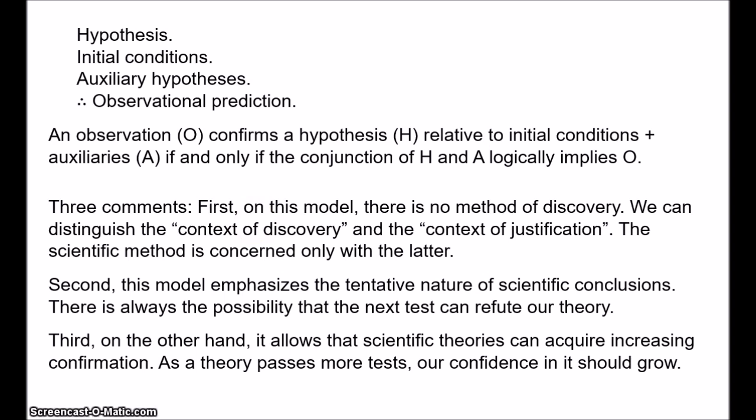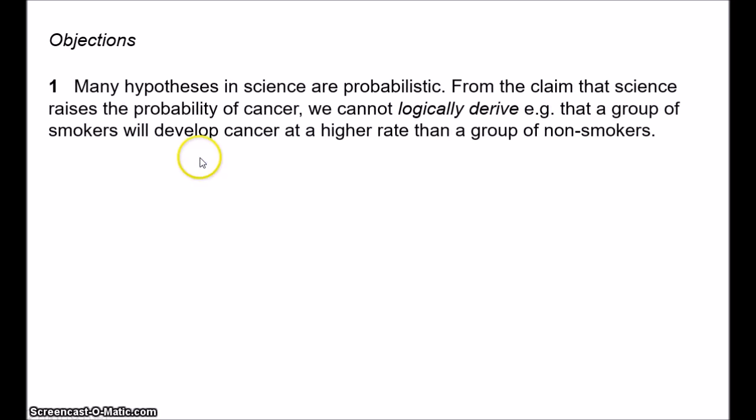This all seems very plausible, but there are a number of difficulties with this model. First of all, the hypothetico-deductive method runs into trouble with statistical or probabilistic hypotheses. Consider the claim that smoking causes cancer. The obvious prediction we derive from this is that if somebody is a smoker, then they will develop cancer. But of course that's not right, because our causal claim is really probabilistic. We don't think that everybody who smokes will go on to develop cancer. Rather, smoking substantially raises the probability of cancer.